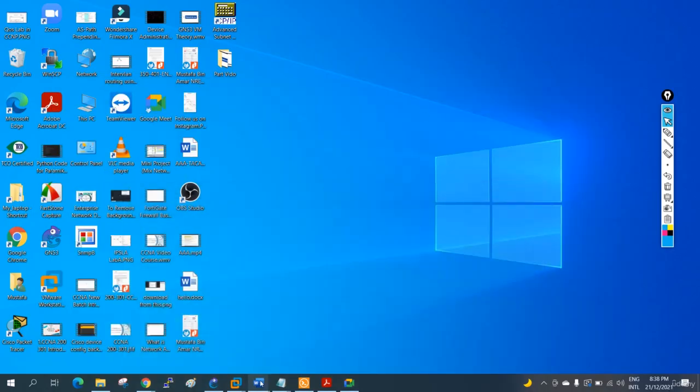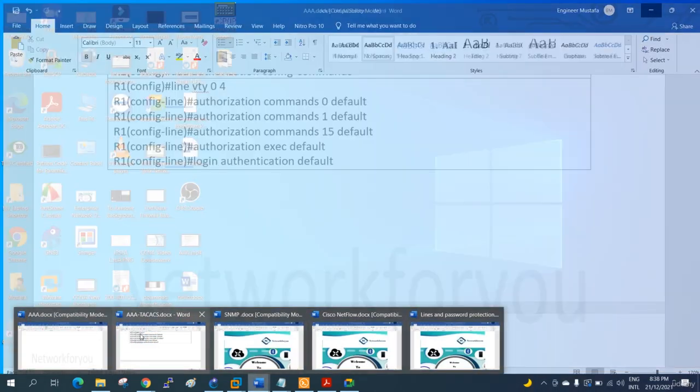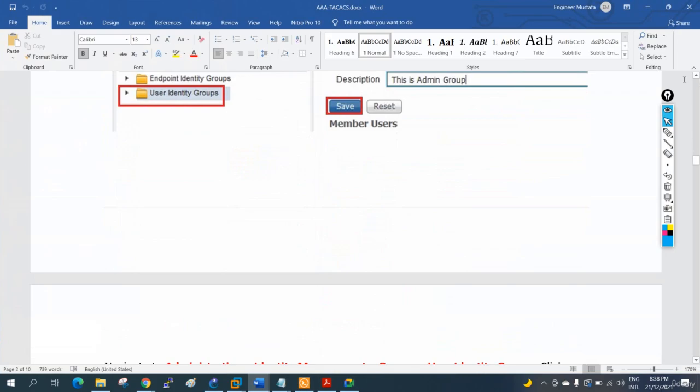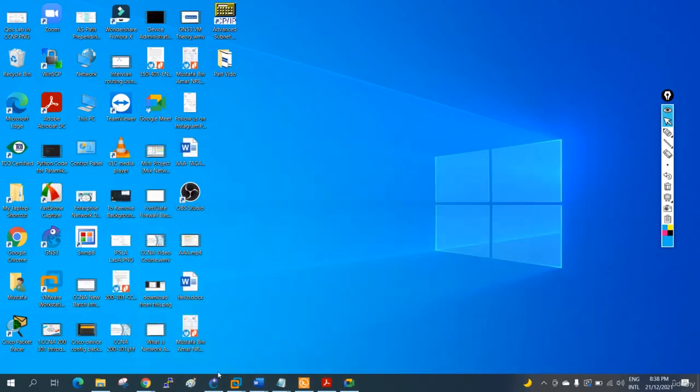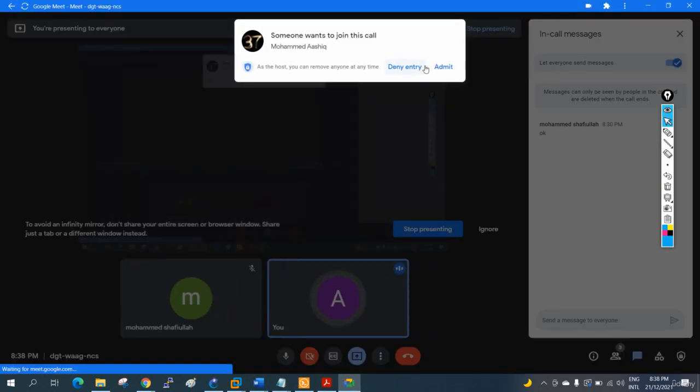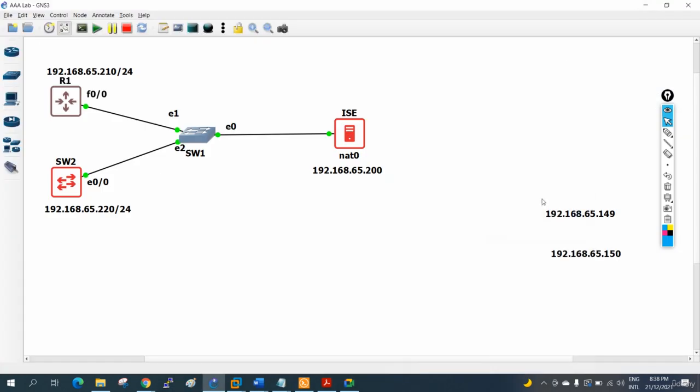So if you see here, let me show you. This is a different window. Maybe you are confused about why we need this Cisco ISE. So if you see, this is a topology, and in this scenario I have one router and one switch here.